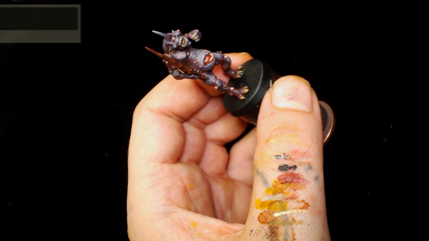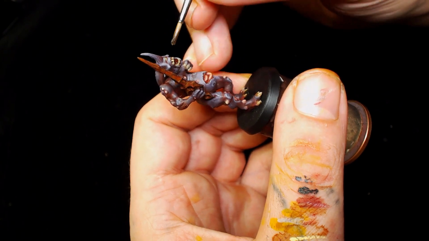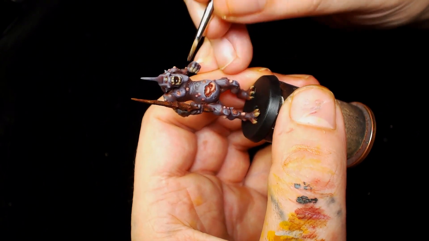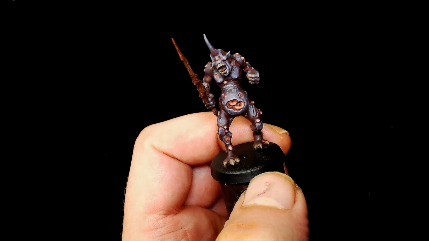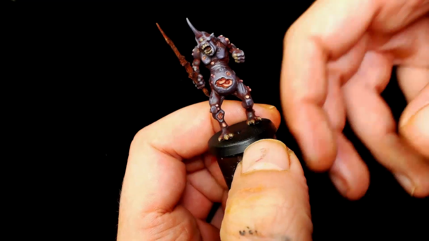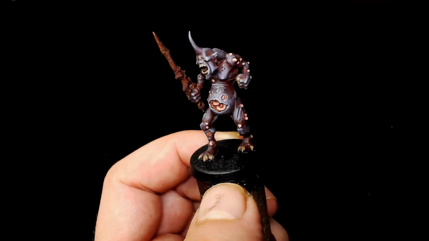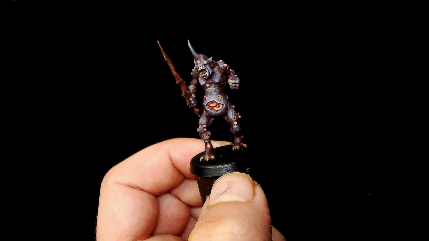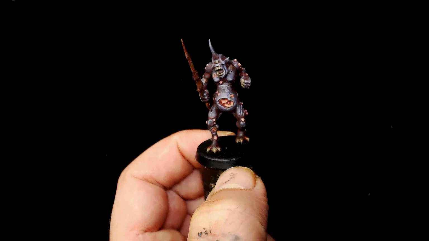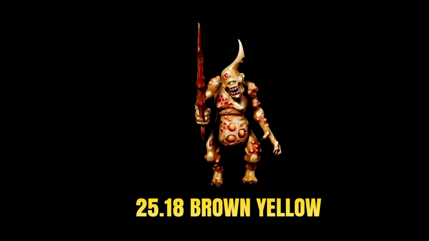Next we're going to use an Agrax Earthshade wash on all the teeth and the claws. And that is that one done. I really do like the way this has come out. It's very different. I wouldn't use it for a Death Guard army, but I've got some ideas that I want to use it for. So I'll probably do some other adaptations of this in some upcoming tutorials.